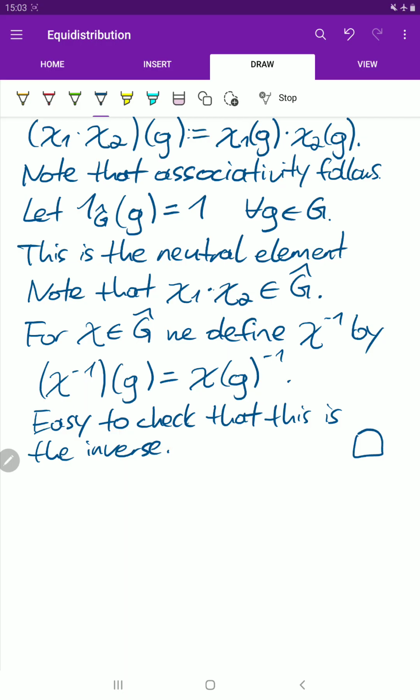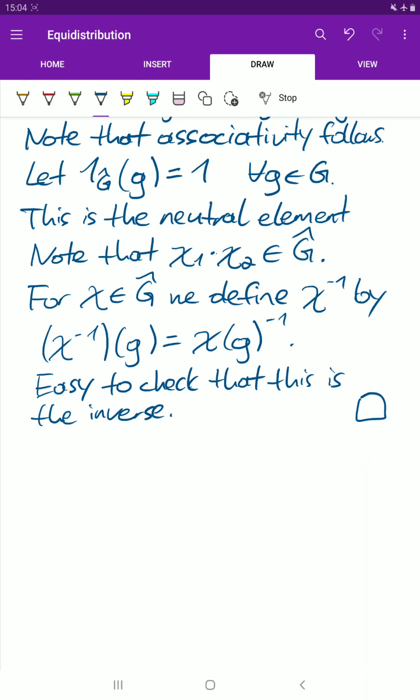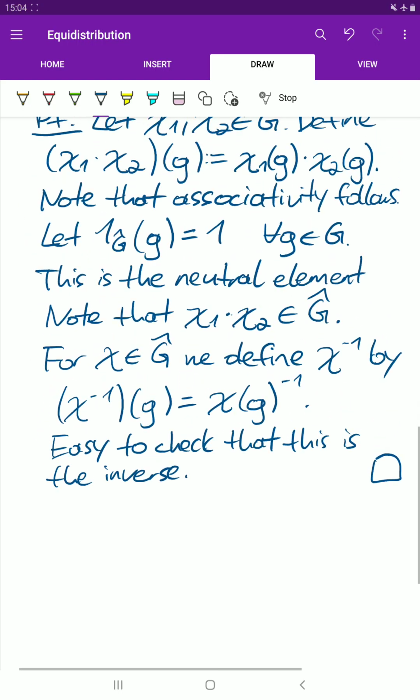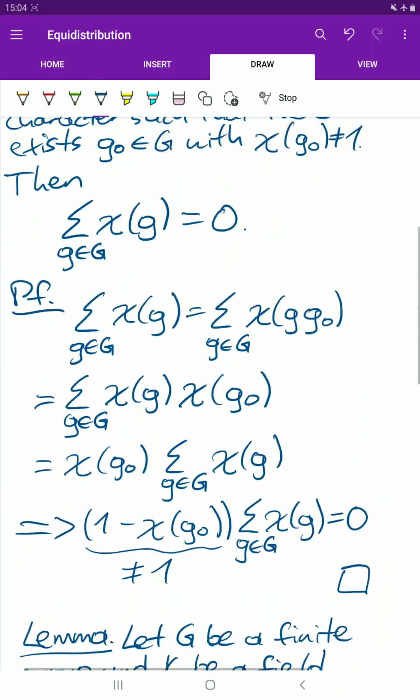Okay, nice. So we have our group. Maybe a small remark. If we would have taken the complex numbers as our field, then actually chi inverse would be the complex conjugate of chi. But that's just as a remark. You can prove that as an exercise. There's a small trick you need, but I hope you can figure it out. Okay, so now we're in a place to prove the other kind of orthogonality relations.